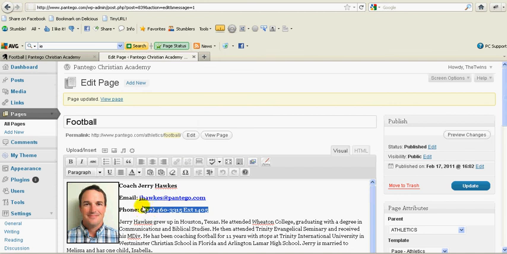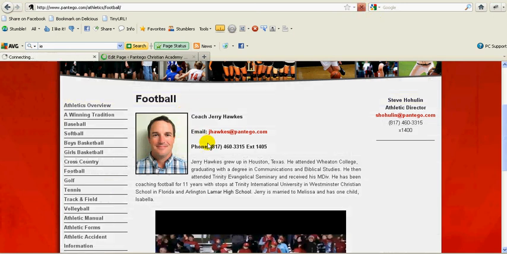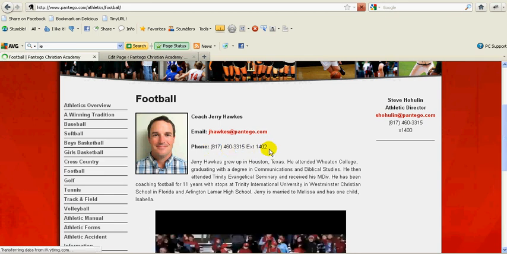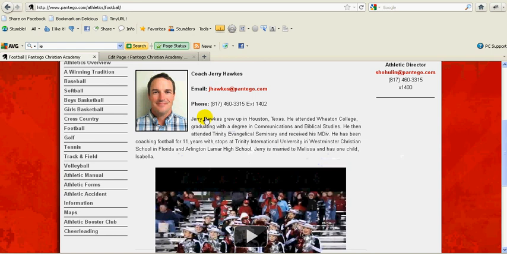So that's simply how you make changes to your site. If you follow that process, whenever you make a change, the key thing is to always go back and update whatever changes. I've done that now with the phone number, so I've taken that off. I think I've formatted all the other pages with the phone number not being bolded, so we didn't get overdone with the bolds and all that stuff. So that's how you go update your page. I hope that's helpful for you. As we continue to add things, we'll talk about adding YouTube videos and other things later on, but that should give you an idea of how to update your page.